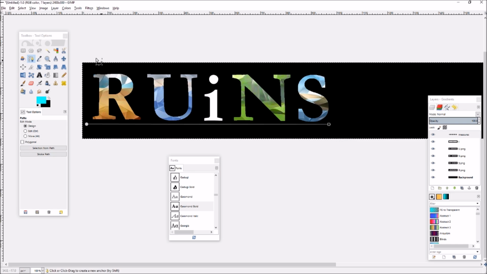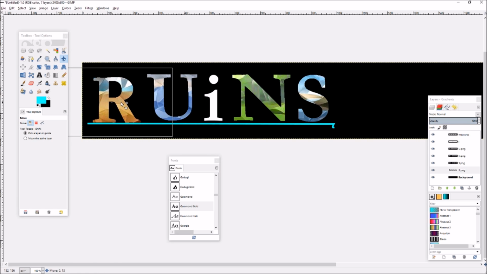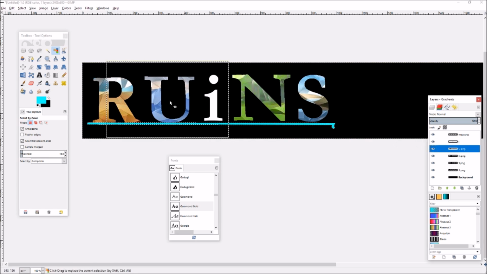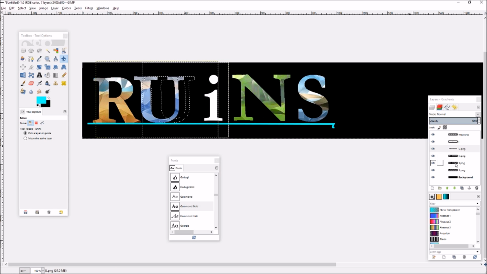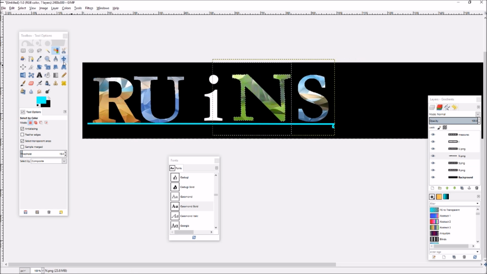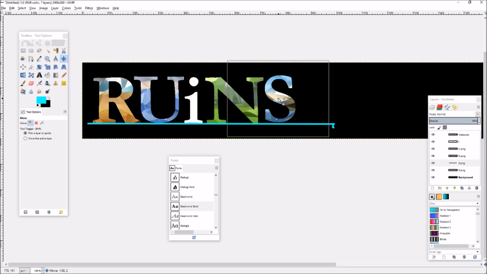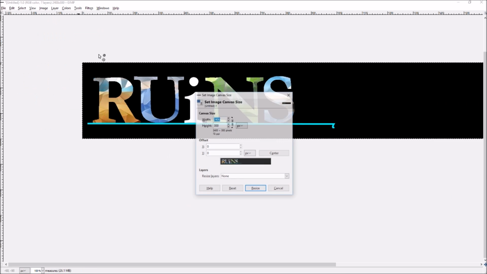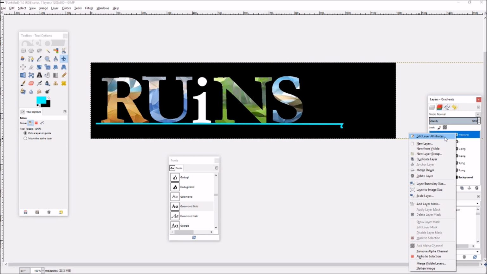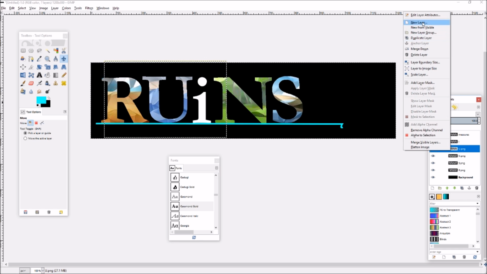Then I wanted to make sure that they all start at the same base level, so I draw a little line, try to make it as straight as I can, and then line everything up with the line. And again, I worry about spacing between the letters. I really want to make this image look as good as possible. Then I'm happy with the spacing. I'm happy with how it lines up and everything.